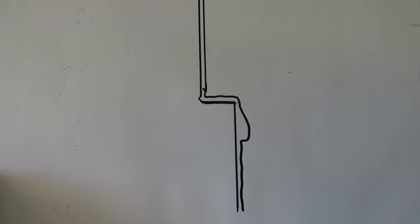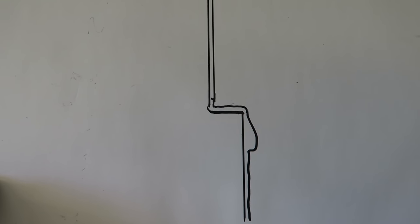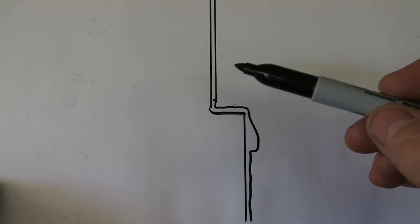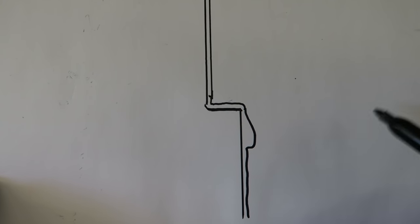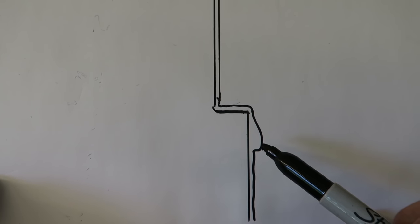So this is the part I'm going to focus on most, although I've got runs in other places. I've just roughly sketched something out here so that you can get a better understanding of what happens when you spray direct gloss or 2K clear coat. What can happen is when the paint hits the surface of the panel, it can very often well up around detail areas. And this very classic spot is where it's run off the detail area and built up just beneath it into a run.